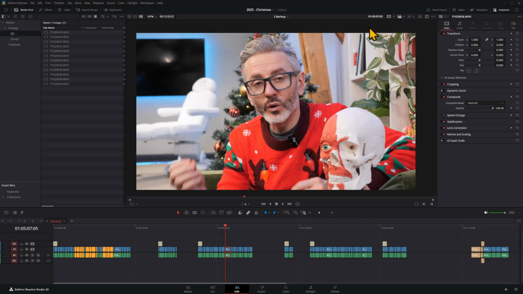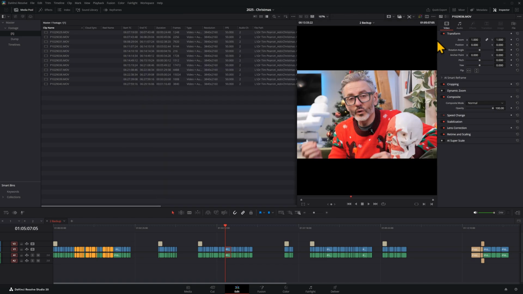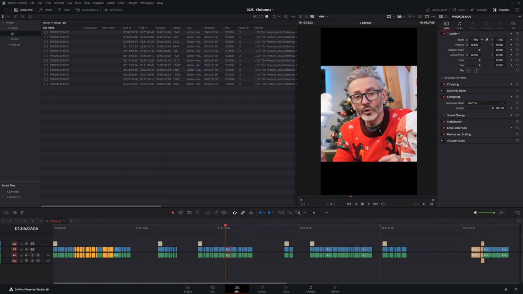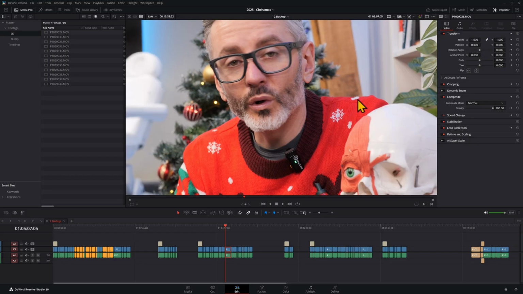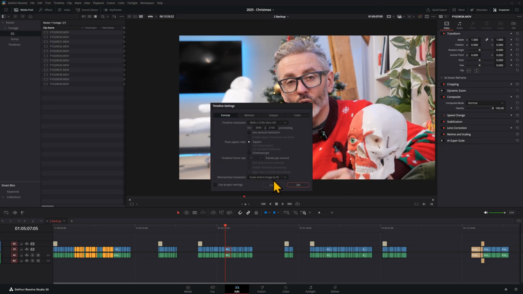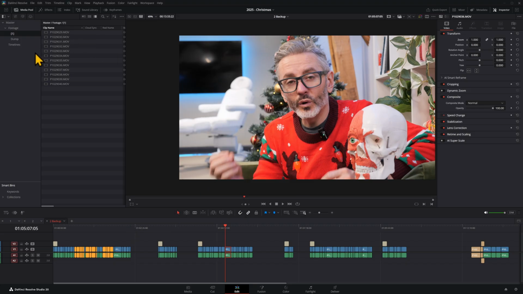And I didn't notice this before, so I don't think this is from 20.3. I think this is from before, but you can now change the timeline resolution up here to a few of the default options. So if I want this to quickly be an Instagram reel, I can click portrait. Obviously you'll have to reframe everything still, but it's quicker than before. You can change it from 1920 to 4K or enter your custom timeline settings here. Just easier than having to find your timeline in the project folder and do it that way.